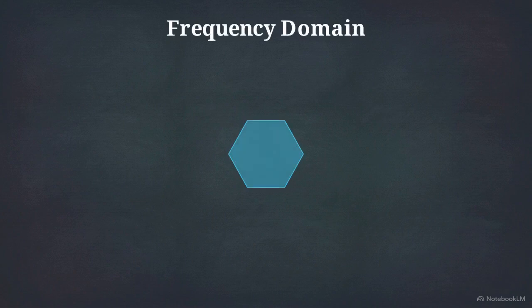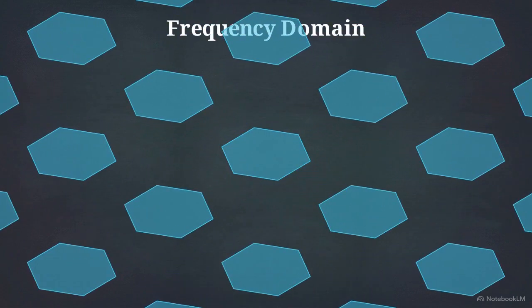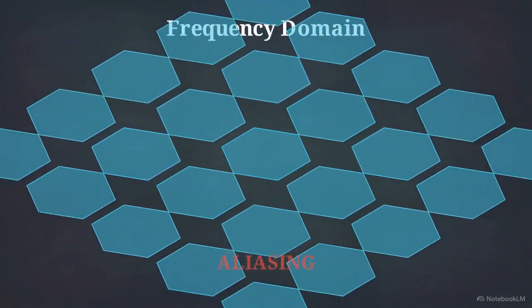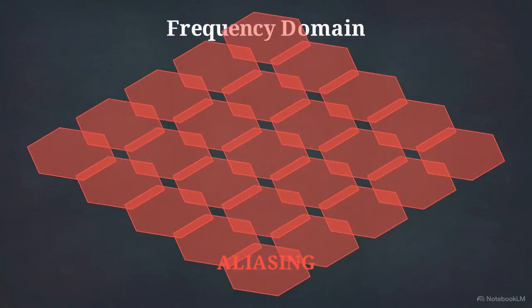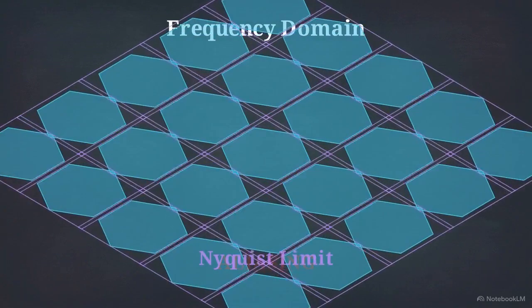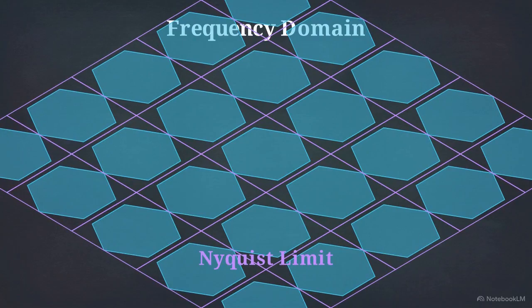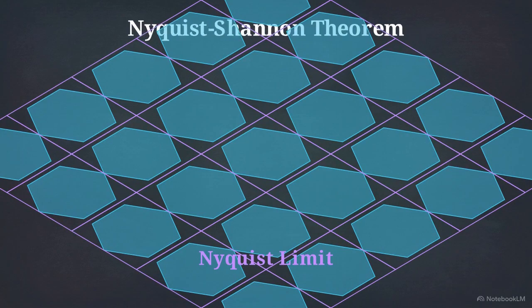This creates a strict mathematical consequence. When you sample a continuous space signal, the resulting discrete space spectrum becomes a periodic replication of the original signal spectrum, tiling infinitely in the frequency domain. To maintain the integrity of that tiling without the frequencies overlapping and corrupting the image, a phenomenon known as aliasing, the sampling rate is rigorously bounded by the Nyquist-Shannon theorem.